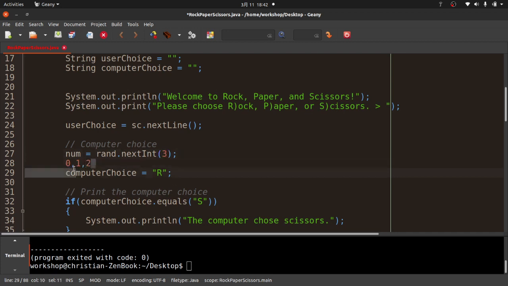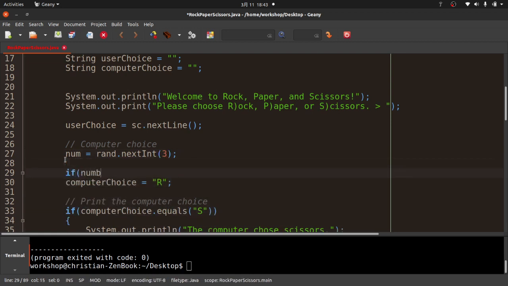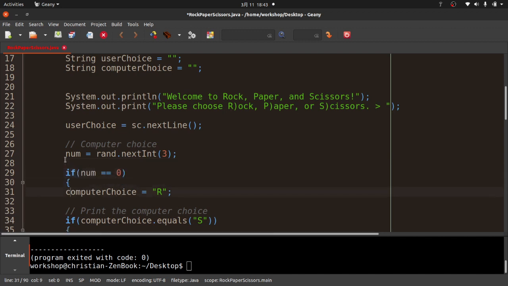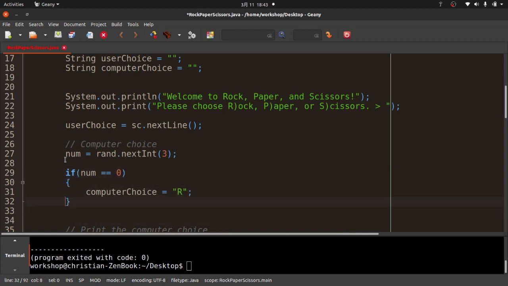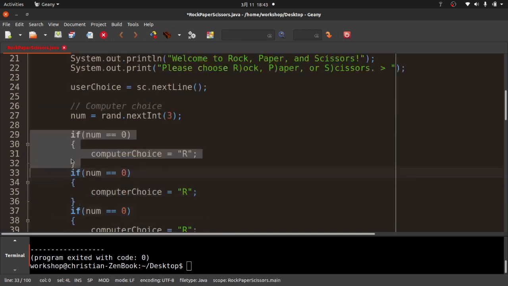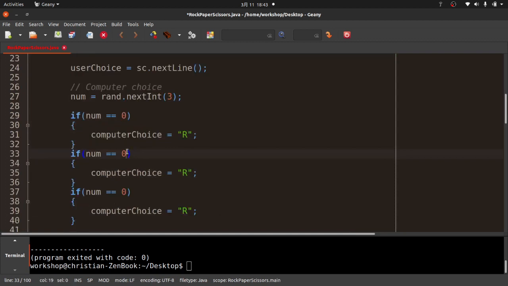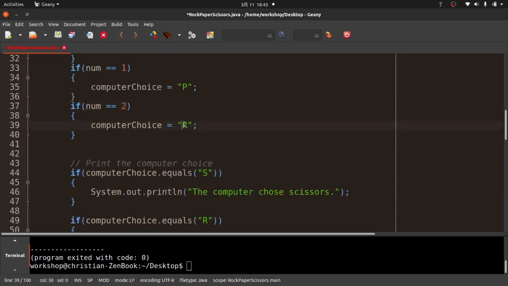Okay. Now, what I'm going to do is the following. I'm going to say if num equals 0. I'll put parentheses or braces there. computerChoice equals R. And I'm just going to go ahead and hit Command D or Control D. Say 1 is going to be paper, and 2 is going to be scissors.